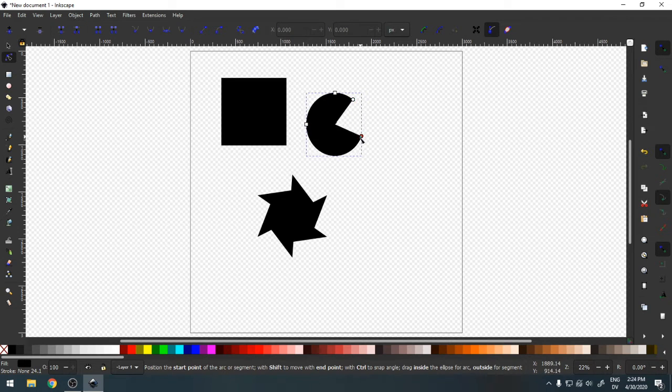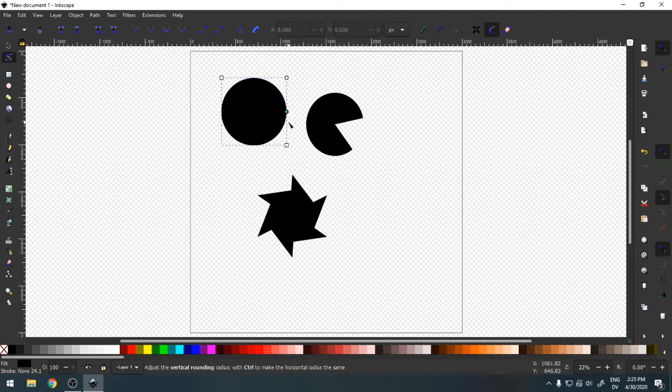Oh, actually that's pretty cool. I didn't realize it had that feature. Huh. You can make like a sort of pie chart. Oh. Interesting. I'll have to play around with that more. And then here, I'm not sure what this does. Oh yeah, these are just the corner radius. So you can drag these and make a corner box. You can make it into a circle like this, or just change the amount of radius on the actual corners. But in this case, we're just going to have it be all the way stretched out.